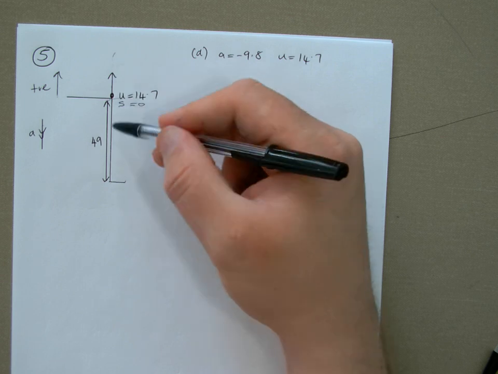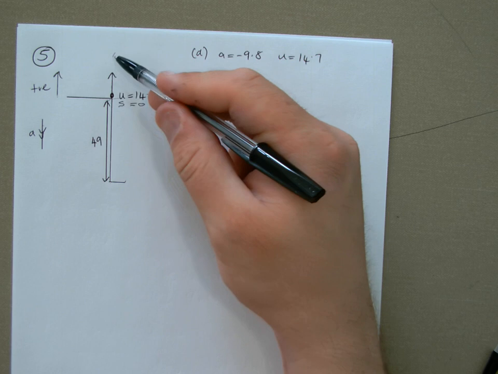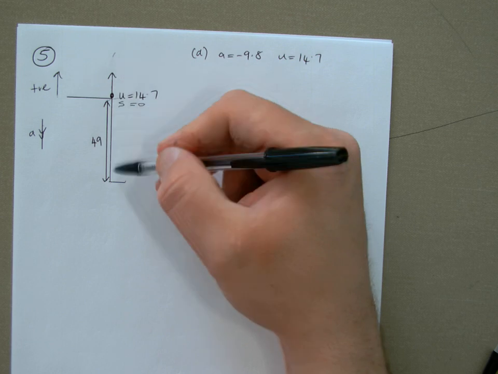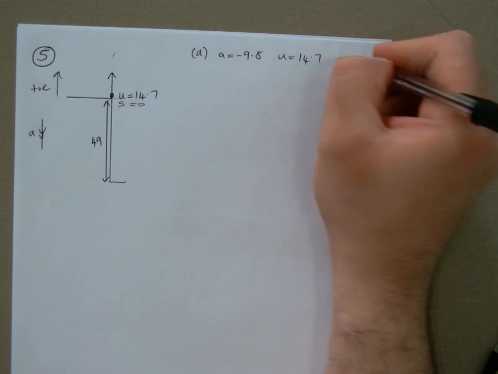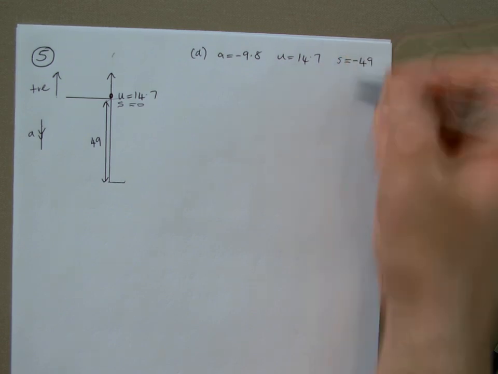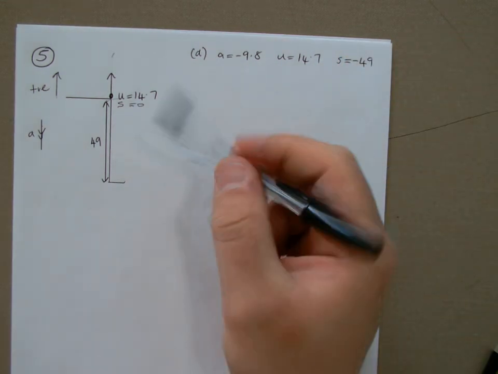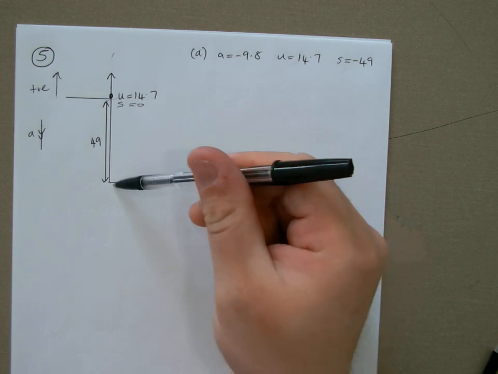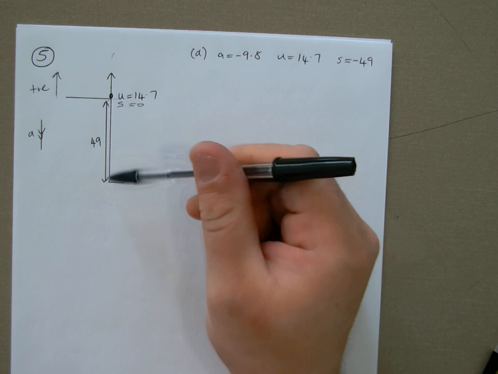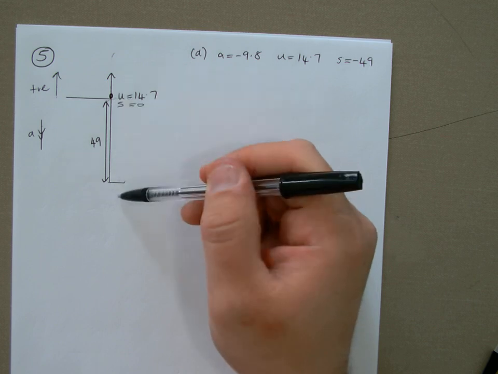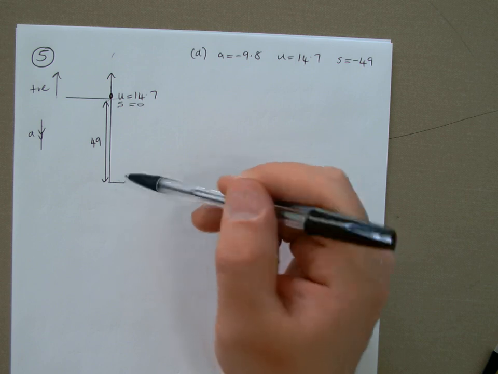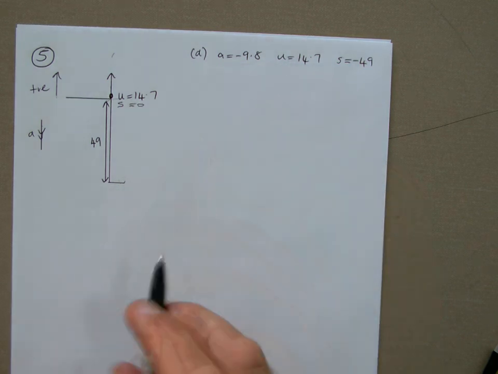So we've got to think of this as an axis system. Upwards is positive displacement, downwards is negative displacement. So I'm going to set s to be minus 49. If I set s to be minus 49, I'm assured that the time I get out is when the stone is beneath my starting point. I'm 49 meters beneath it, in fact. So we've got those conditions there, and we want t.